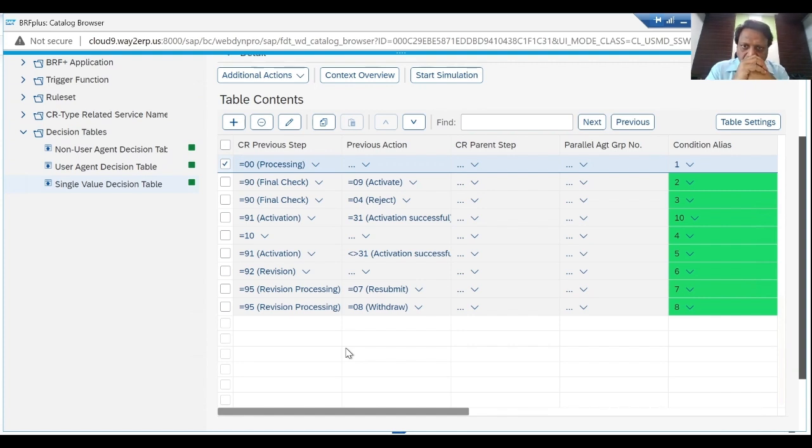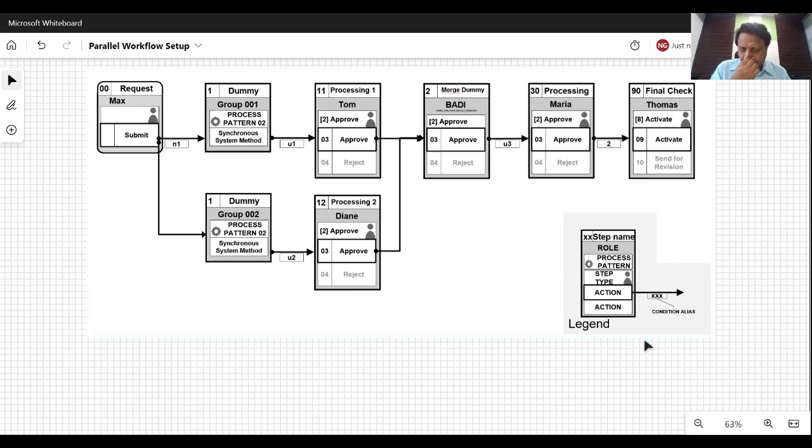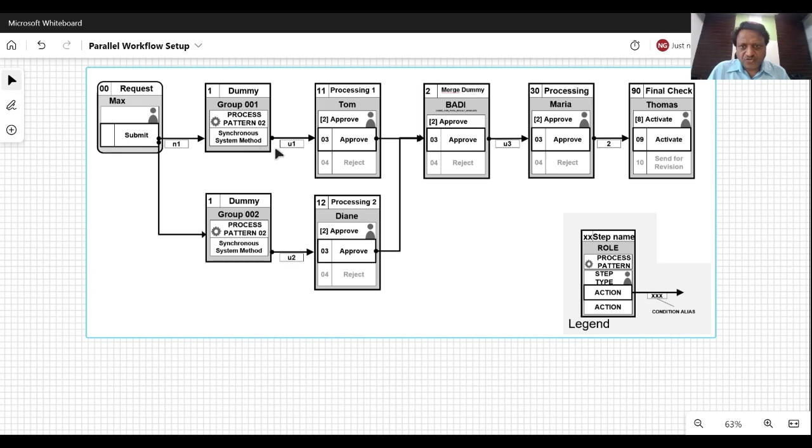So in order to build this, we need to follow the process flow diagram. What we are implementing, as we know, in a single value decision table, we are basically supposed to implement these arrows.